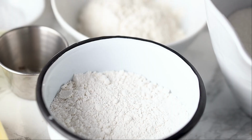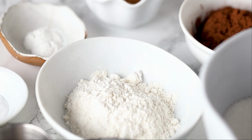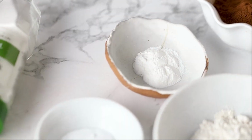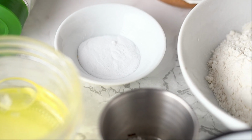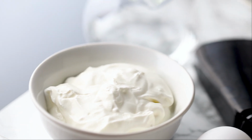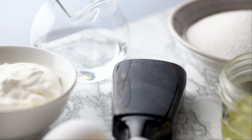Sugar, all-purpose flour, cake flour, cocoa powder. Now you can use natural or Dutch cocoa powder. Either one will work, but I like a combination of mostly Dutch and a little bit of natural. Baking powder, baking soda, salt, softened butter, eggs, sour cream, or you can use unsweetened Greek yogurt, vanilla extract. That's all for the cake.